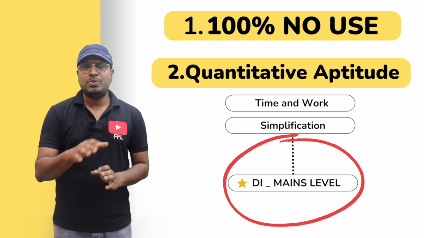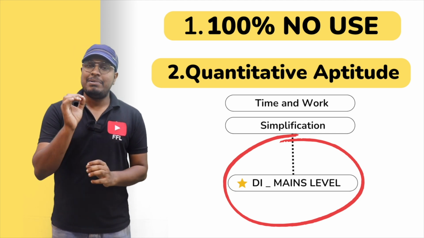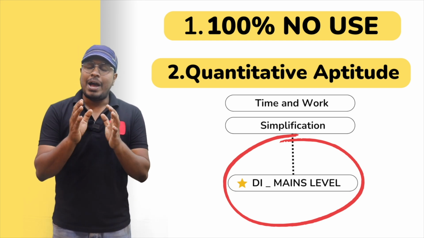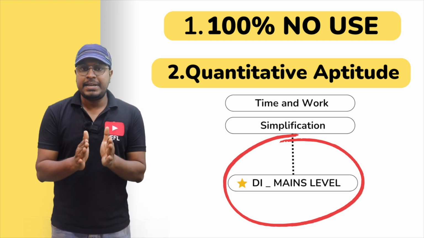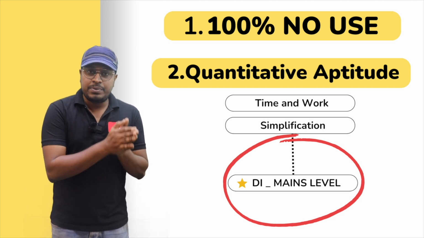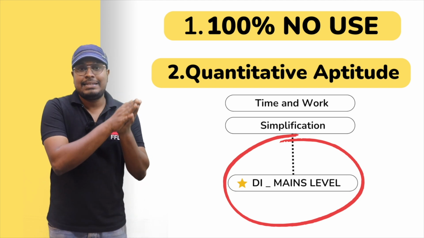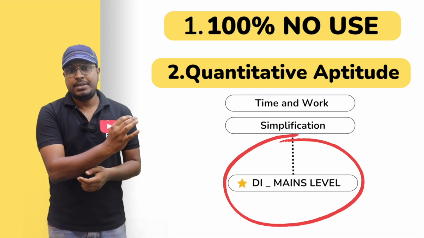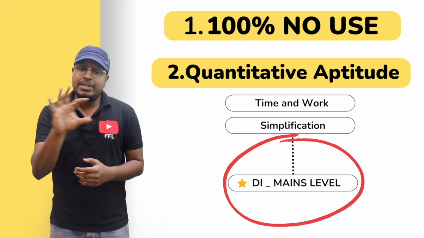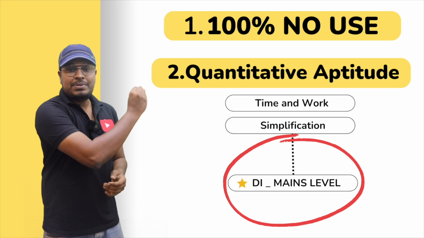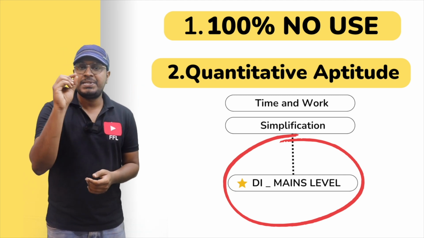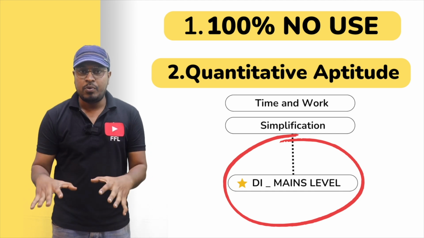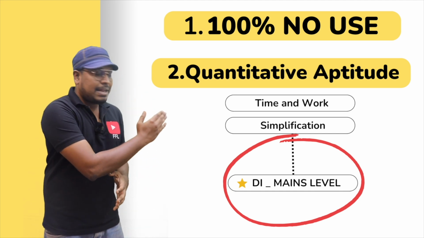Do not forget to watch all my videos, but remember one important thing: before watching this video, you have to know this. The same data interpretation question that I am going to teach now is available as a test. First visit my website or my mobile application. There, in the quantitative aptitude section, at the last you can see the data interpretation bracket mains. Inside that, the same question that I am going to teach in this set is available as a test.